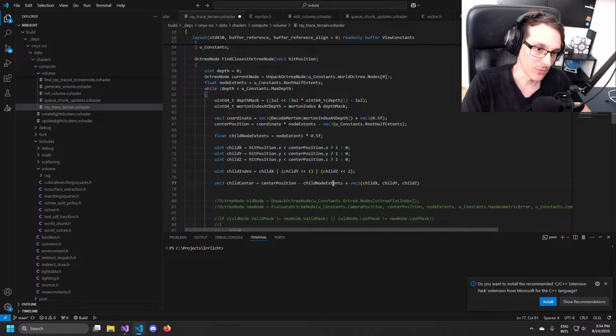No, I mean, actually, maybe that works, right? So this positions it on the child 0, 0, 0.